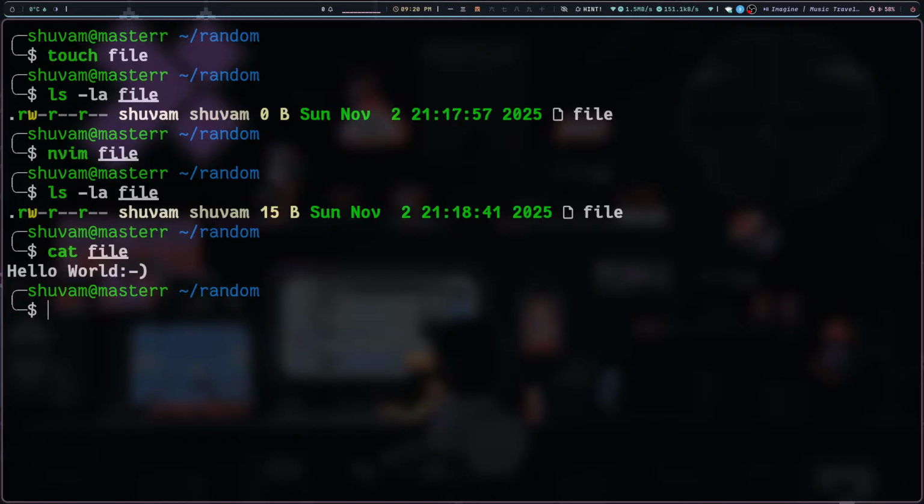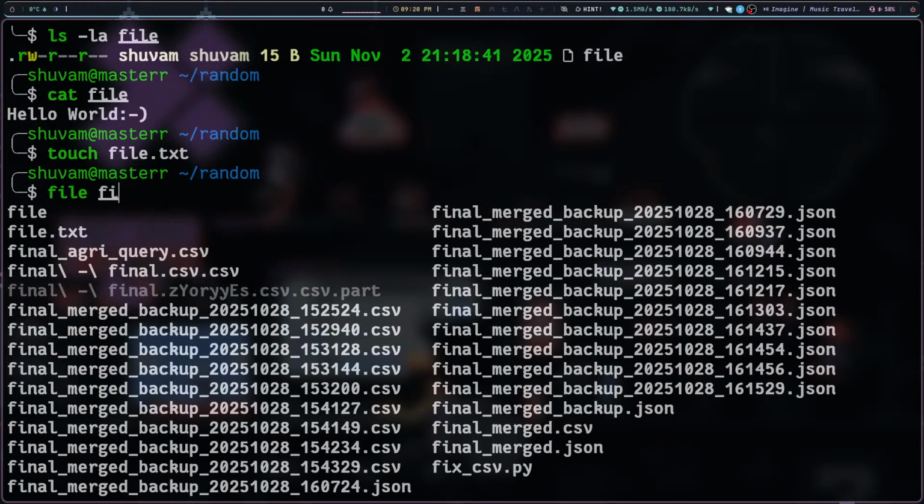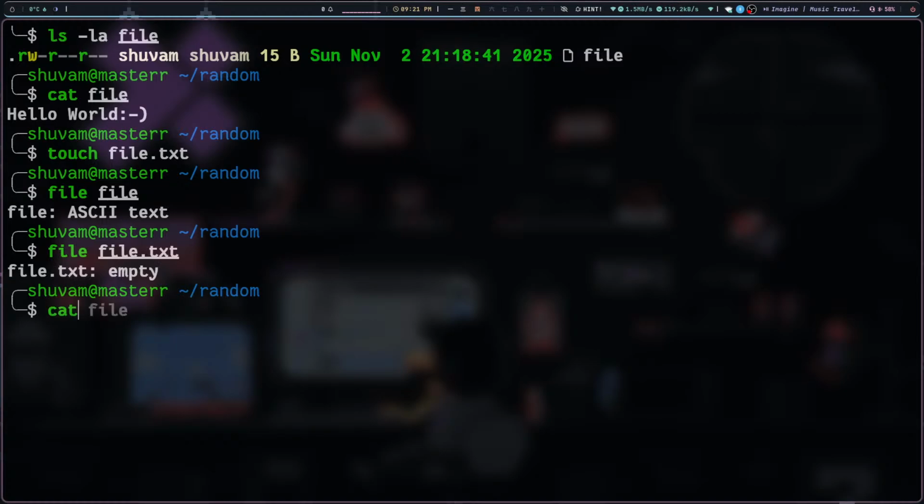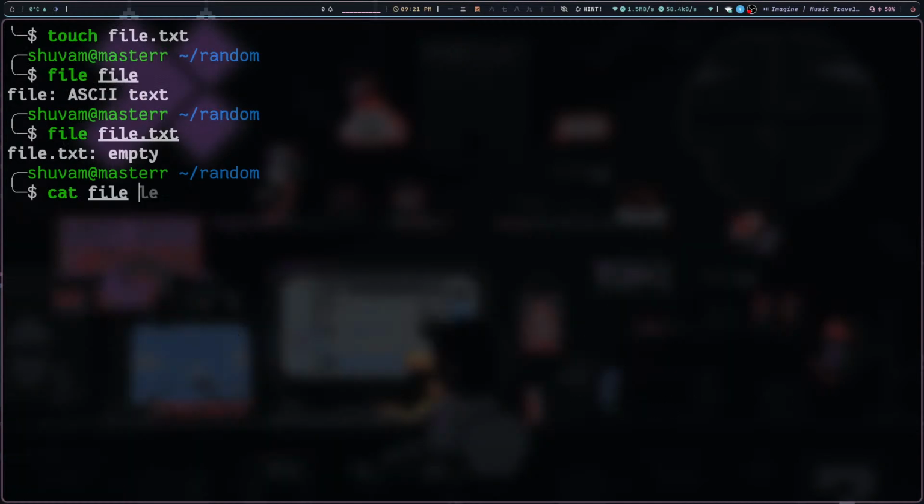Now, whenever you see something like, let's say I created a file, touch file.txt. Now let me do one thing. I run the file command on the file, and you will see this is ASCII text. Then I can cat the contents of the first file and pipe it to file.txt.